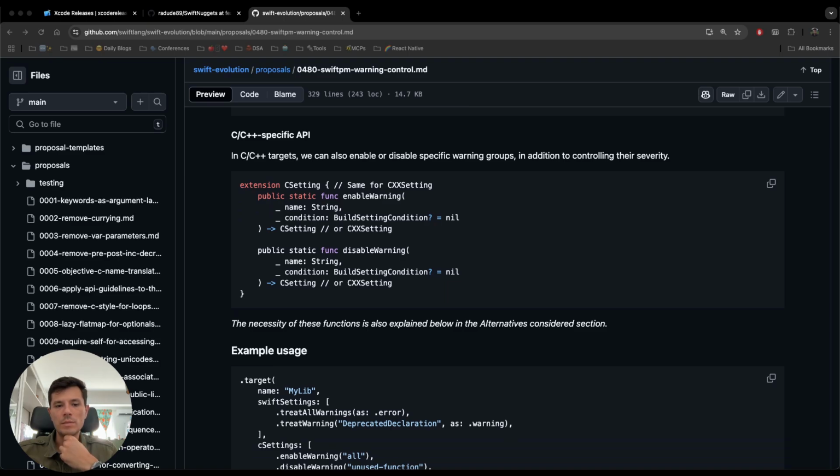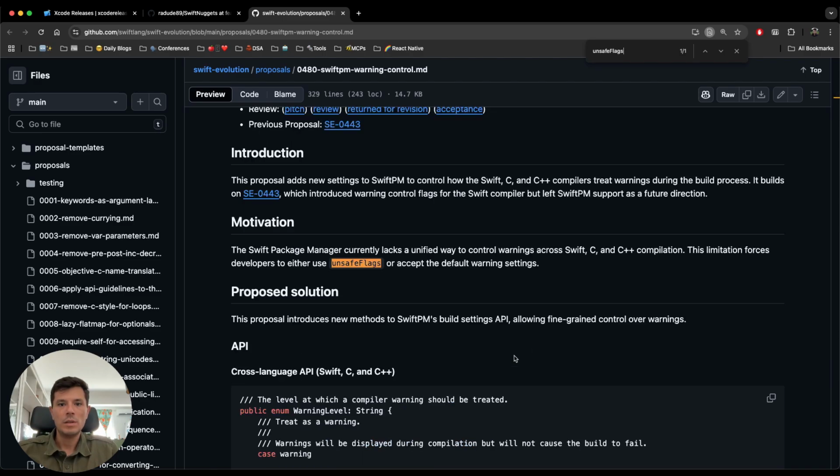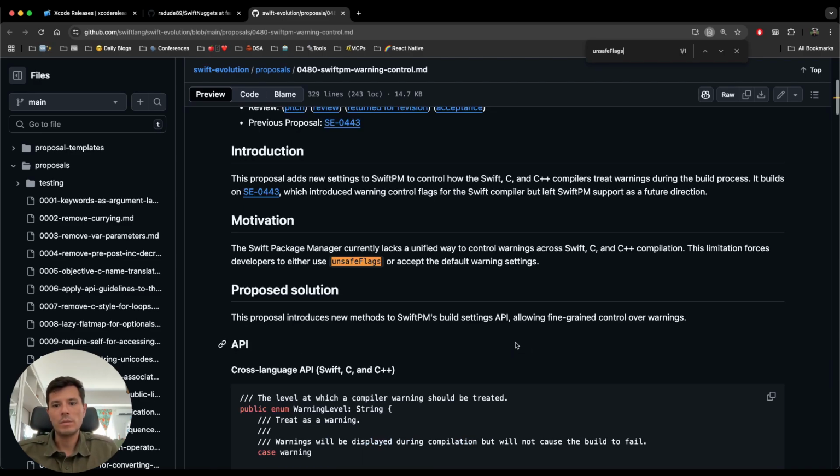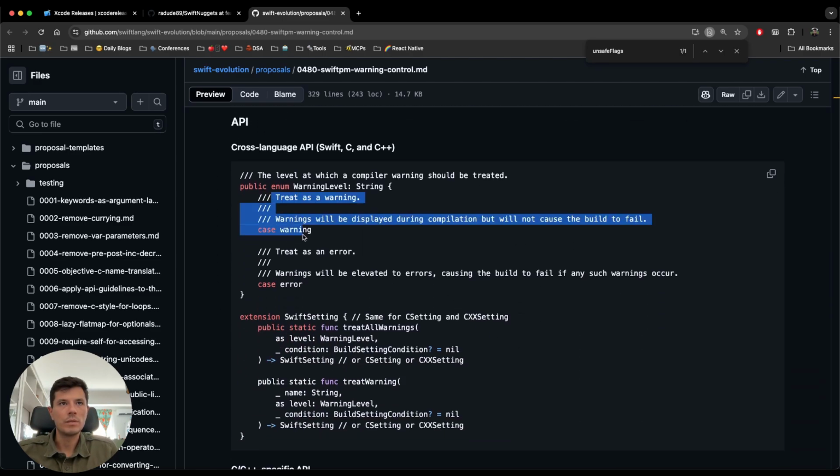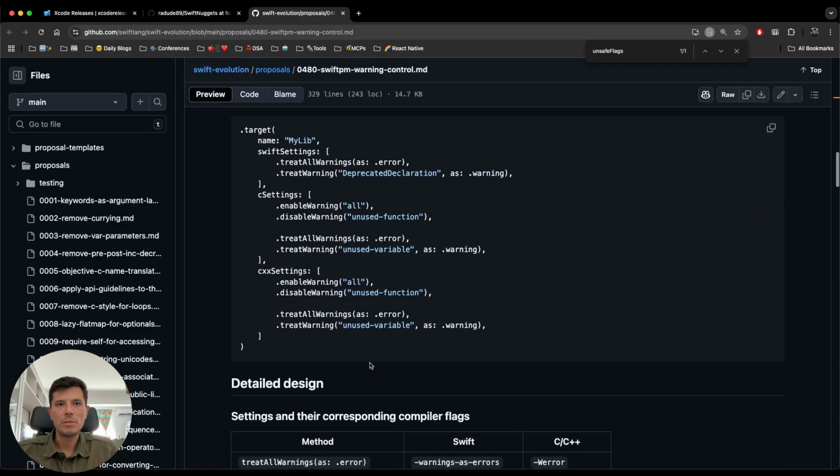Before that, SPM users did not have many options for managing warnings. They could either accept default settings or resort to unsafe flags. But now we have a clean, declarative API for warning management, as you can see here in the proposal.